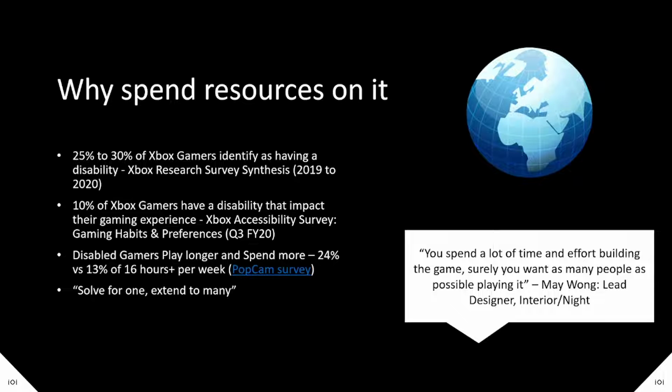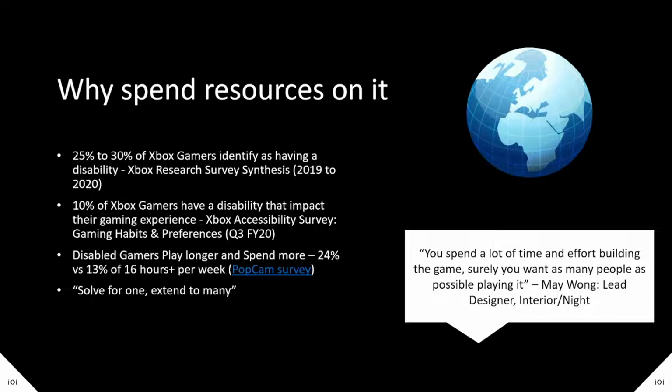Xbox did research a couple of years ago, and they found that 25 to 30% of all Xbox gamers identified as having a disability, with 10% of all Xbox gamers having a disability that impacts their gaming experience. Bearing in mind how many Xbox gamers there are, we're talking tens of millions of Xbox gamers who have a disability that means they struggle and are unable to play certain games. That's a huge number, and by not addressing accessibility, we're cutting off all these people from enjoying and playing a game.